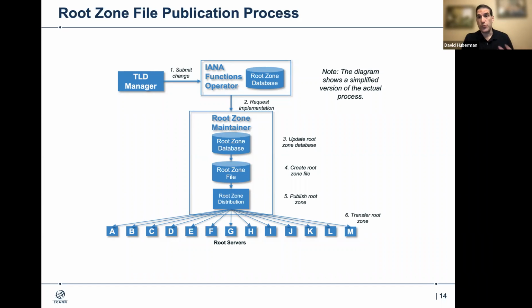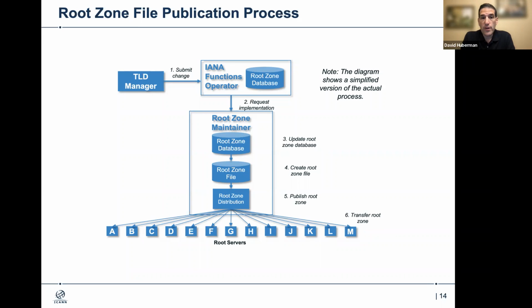and we do a lot of things to verify that it's really you. We don't just accept changes either automatically or not automatically. We have to verify them. We have to validate them. We're going to do some out-of-band processes to make sure this really is you and this really is what you want to do. And we're going to validate that any change you make doesn't break anything. So we do a lot of careful review of the change. But once we've accepted it, we update our version of the root zone database.